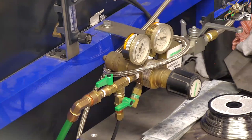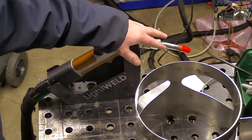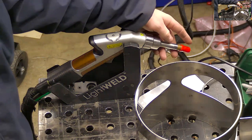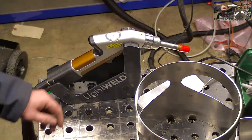And yeah, the nitrogen provides less porosity with welding. You're not allowed to use nitrogen with TIG welding because it erodes the tungsten into the weld. You can use it as a back purge, but you can't use it as the actual shield gas. But laser doesn't have a tungsten, so it's fine to use it, and it's better for back purge.